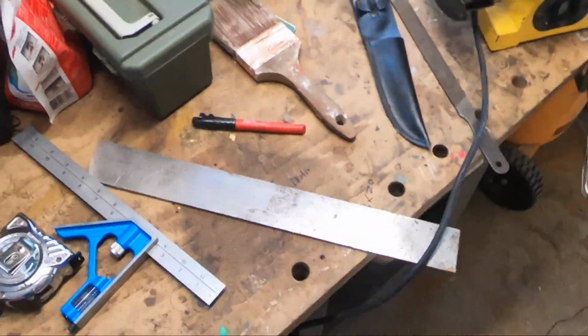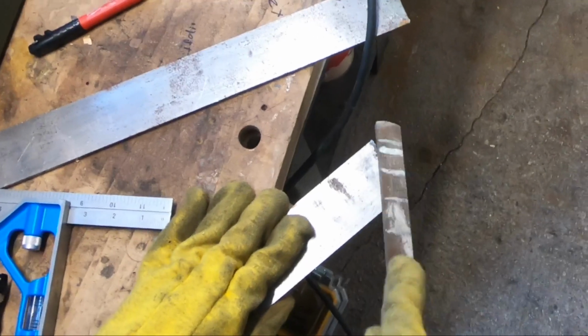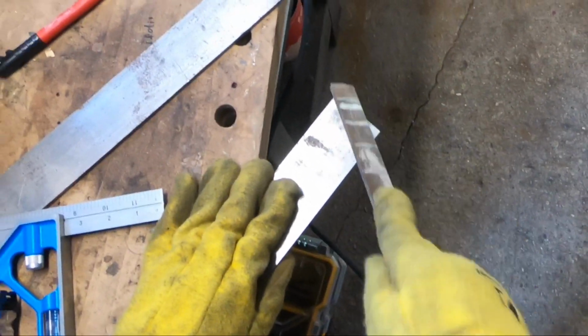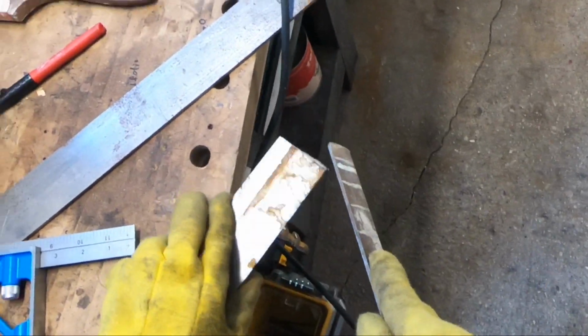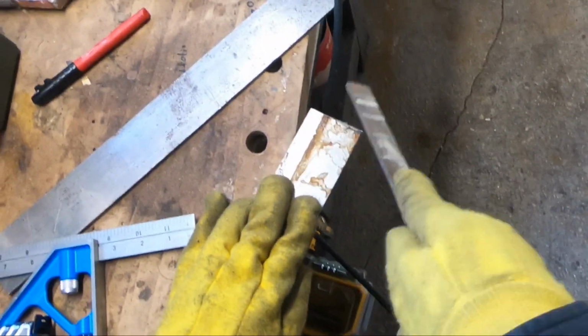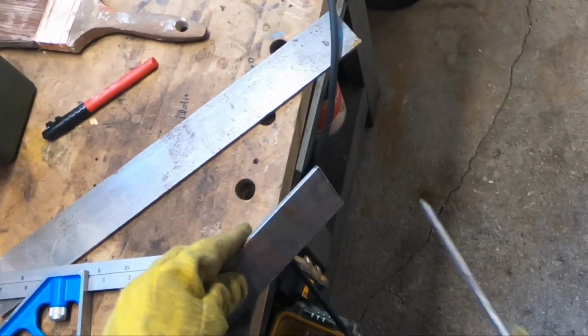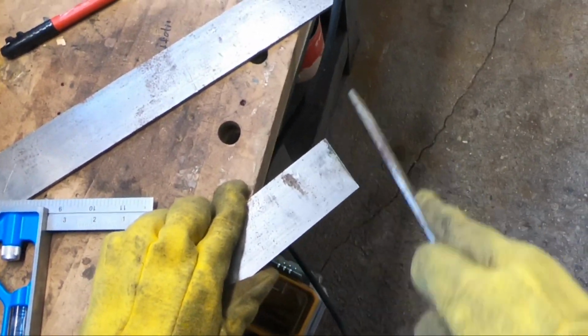Watch out for the dogs. I always have steel toes on, but still. And I'll come over here. I mean, you could put a flap disc on, but I'm not building anything that's really structural. So I'm just going to knock off some of these burrs, and I'm not worried about my cuts.